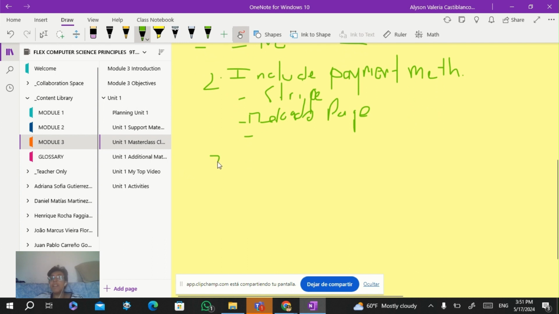The other thing that you can try to include is, for example, a login. If you want to include a login, you have to think about different things.